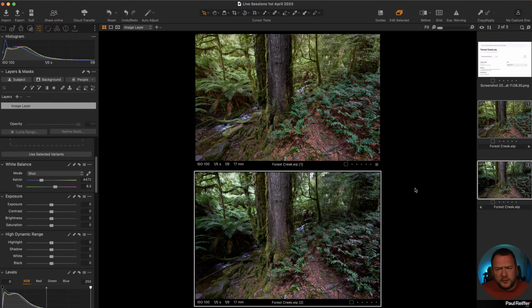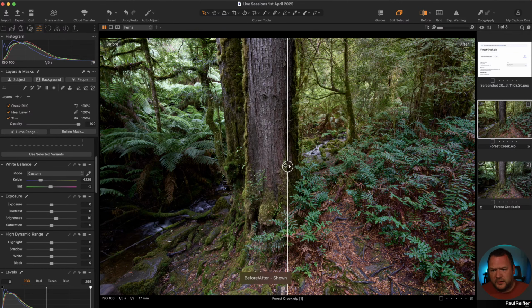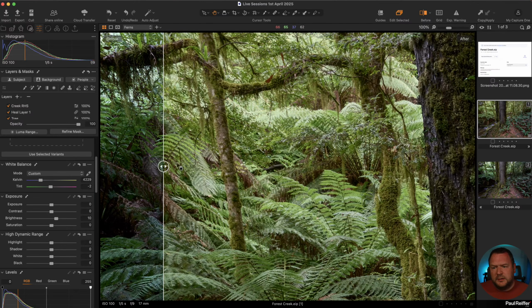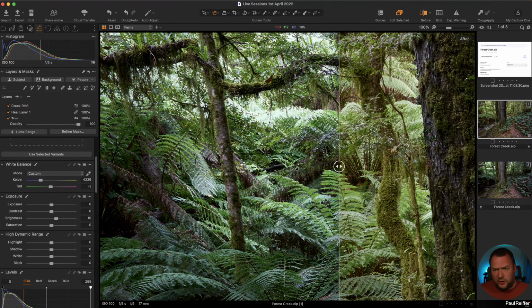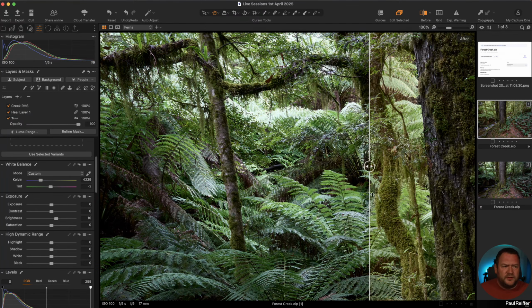So there's been a lot of recovery done. If we look in here, a huge amount of recovery done in terms of getting some of this light back and detail in the background. But I think it's to the detriment of the overall toning and the overall feel of that image. If I look here at these ferns, they're crisp, they look fresh, they look very green. Here we go into this sort of yellowing, slightly muddy, we've lost some of the highlights, but we've also lost the shadows. So I'm losing some of the texture.